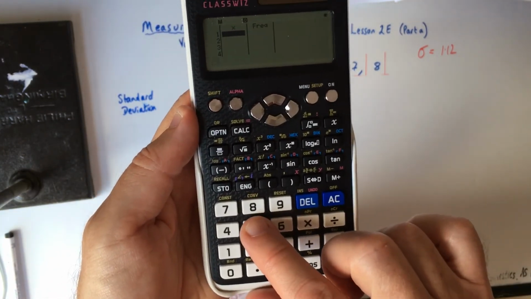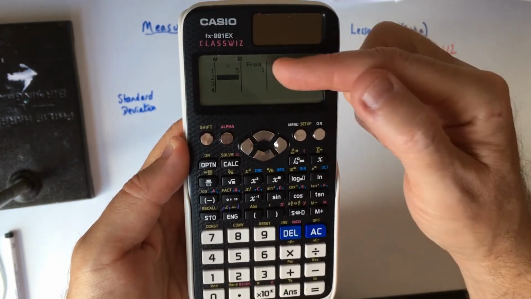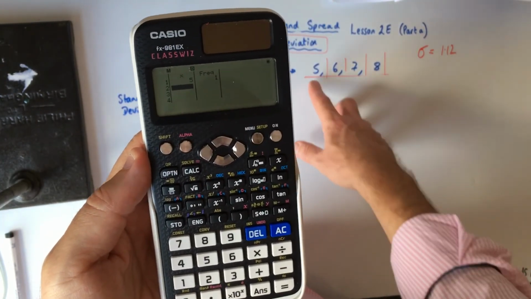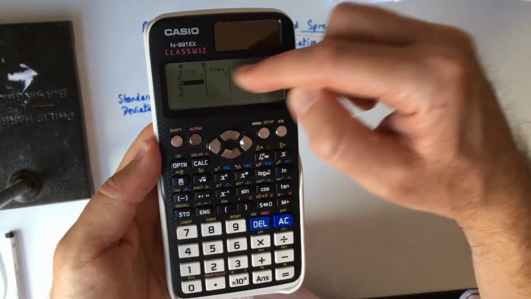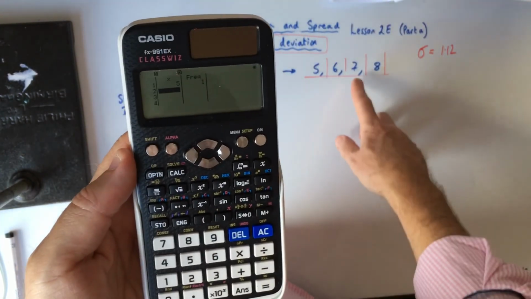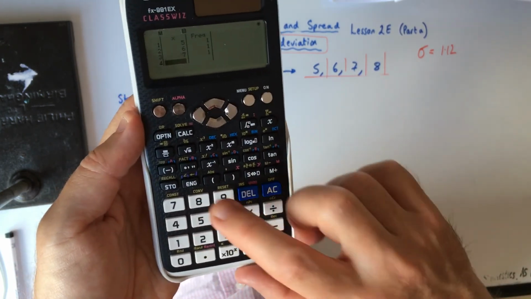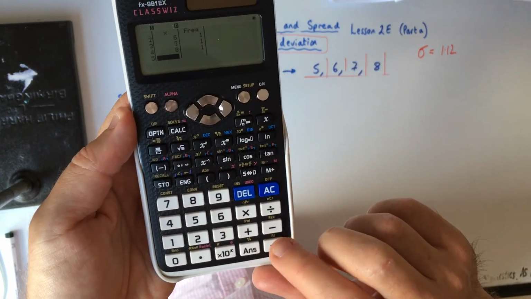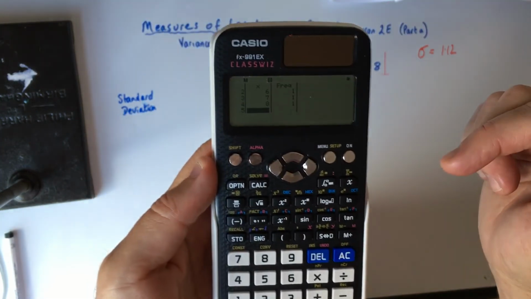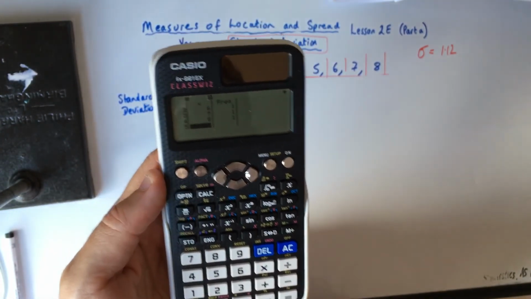Now the variable, your x's are your numbers here, so let's put in 5, 6, 7 and 8. So all you do is you put 5, press equals, and it just goes down this column here. The frequency, there's only one of those, so this allows us to put in a table. If there was 7 of them and 15 of them, we could scroll across, but put those in second because it automatically goes down for you. So I'm going to put 5, 6, press equals, 7, press equals, and 8. Now you might think that it only goes up to 4, but it just keeps going if there's more data. And there's only one of those numbers there, so it just automatically puts 1 in for you unless I wanted to change that.